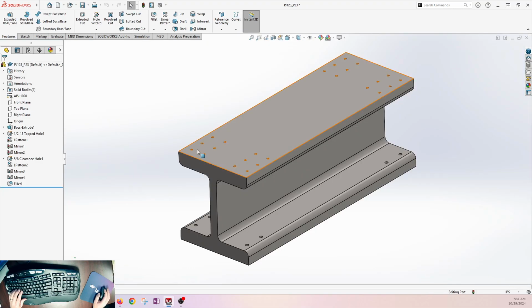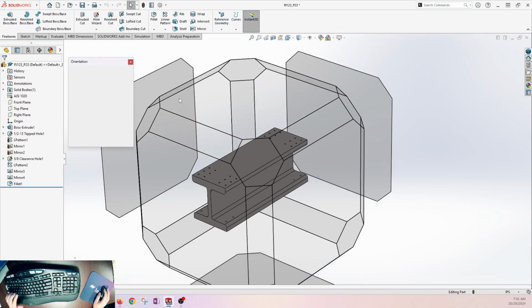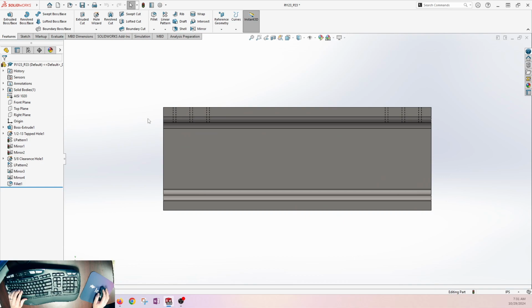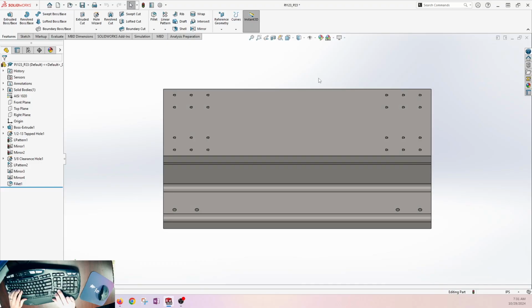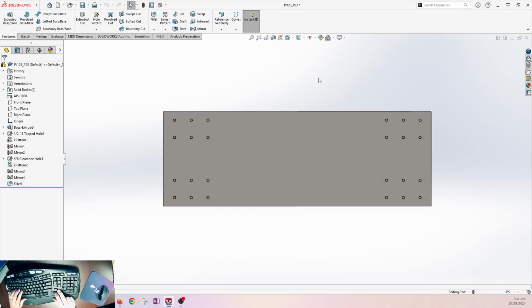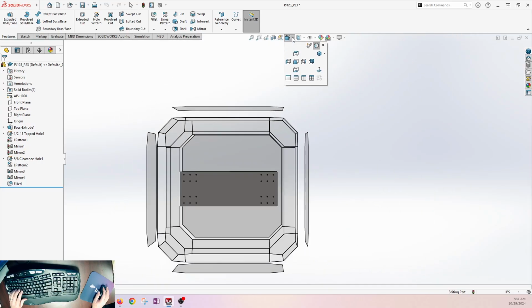Let's open this part back up and let's look at it from the side. Okay, now I want to put it in my drawing where I see that view, right? I realize we're going a little beyond what I said this video was going to be, but this is a handy tool too.